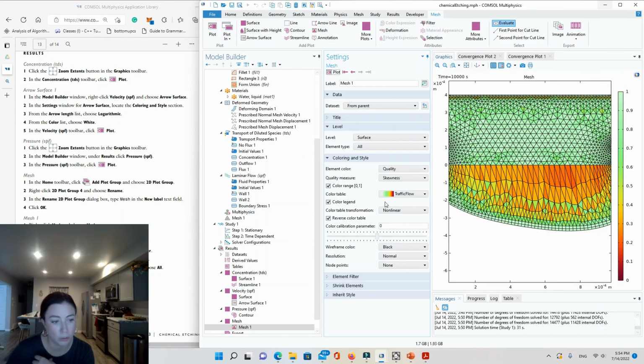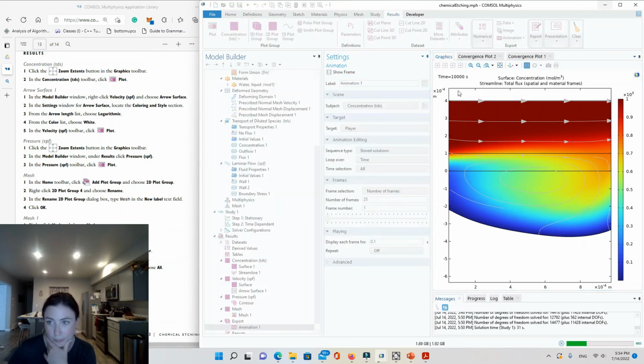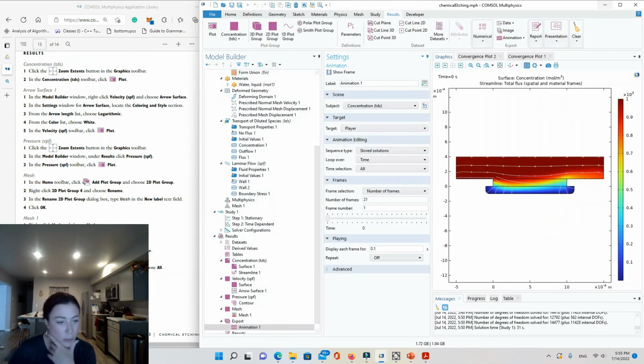Alright, and then we can do a little animation here by going to Results, Animation, Player, or if you want to save it, you can do it to File instead of Player, but we'll just play it inside the GUI here. And then for the settings for animation, we'll go to Frames, Show Frame. Let's do a zoom extents here so we can see the whole model.